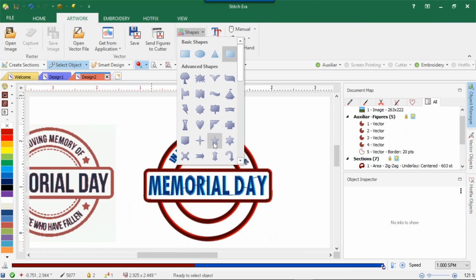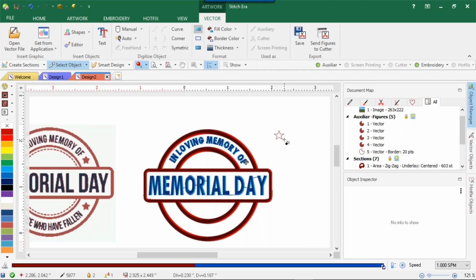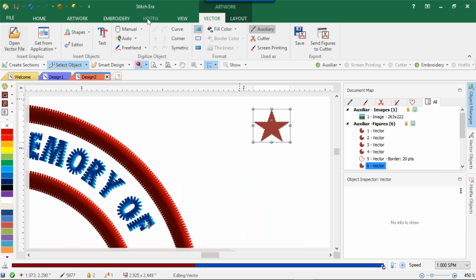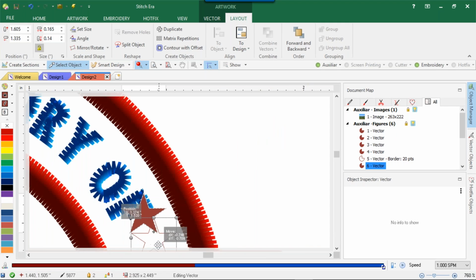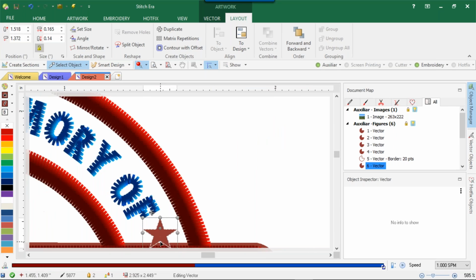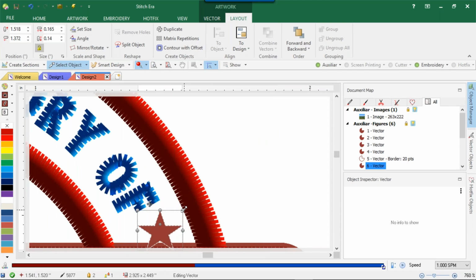For the stars, of course, I bring in stars. I bring in shapes, okay? Just bring in a shape. Make sure it's square. Go to layout. Just going to keep it right where it is, actually. That looks pretty good. I'm going to shrink it down to a size that I need. And then bring it into your graphic, okay? Once you have it in your graphic, I may have to resize this down a little bit more.